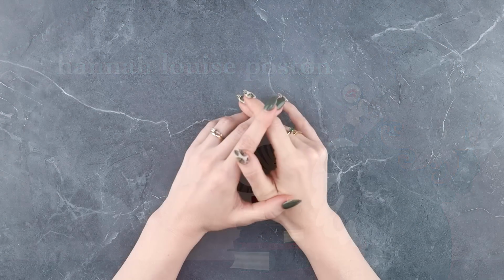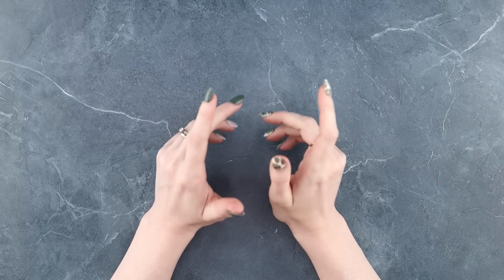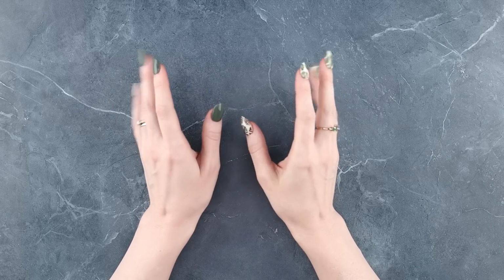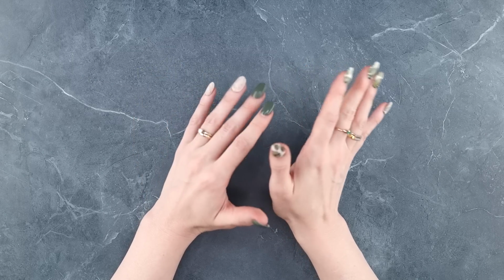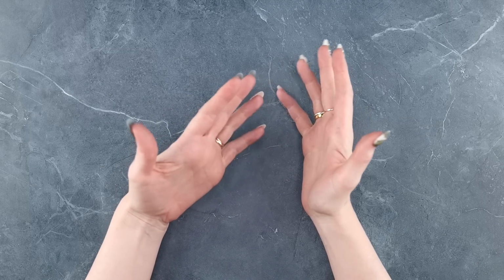Hey y'all, hi. So, since moving to the new house, I haven't really been messing with my single eyeshadows. I've had a couple of palettes on top of my vanity. I've been using them, testing new makeup, and my single eyeshadows, since I found a place to put them away, they've kind of just stayed there. And I think that they're a little disorganized.